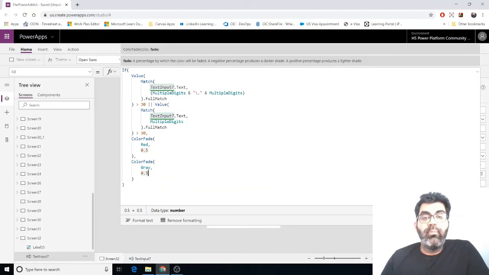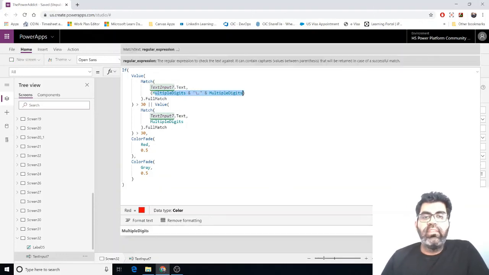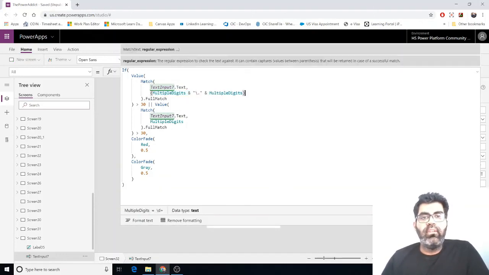So to summarize, the idea is to use the Match function to compare your text with a specified pattern, which you can define by either using predefined patterns or regular expressions. And predefined patterns are a little easier to use because they're easy to remember and there are less possibilities of specifying the pattern incorrectly.